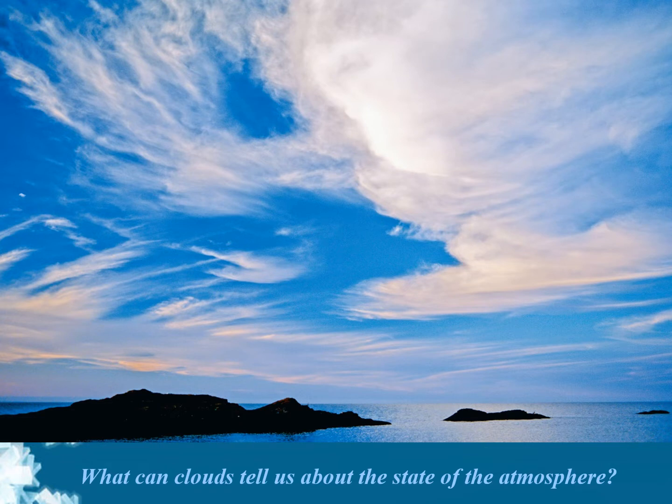Can clouds tell us anything about the state of the atmosphere? And the answer is absolutely. For example, if you notice cirrus clouds approaching from the west, cirrus clouds being the high, thin, wispy clouds that are made of ice crystals, that is your first indication that a low pressure system, meaning a mid-latitude cyclone, is approaching your area.